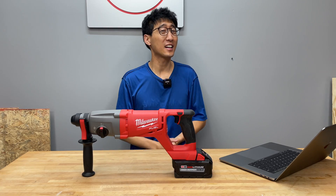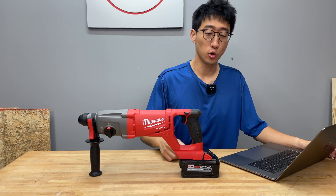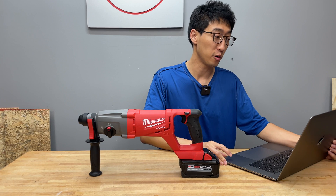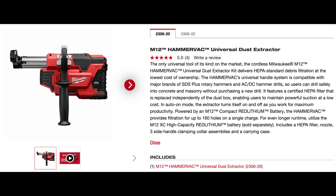Let's go to the performance recap. We ran this 2713 tool with a fully charged high-output XC 8.0 battery. On the first run it took 25.63 seconds, second run 27.17 seconds, and third run 28.88 seconds. Averaging the three runs comes in at roughly 27.23 seconds. It's an SDS Plus tool with 1.7 foot-pounds of impact energy and weighs 6.05 pounds tool-only, and has no dedicated dust extraction system, though you can use the Milwaukee 2306 universal kit.